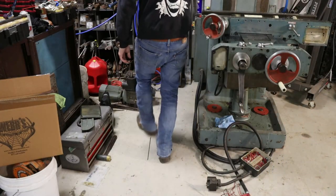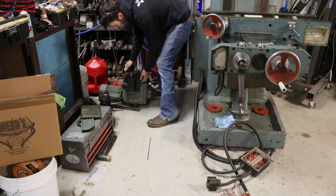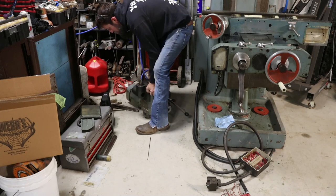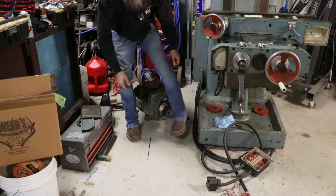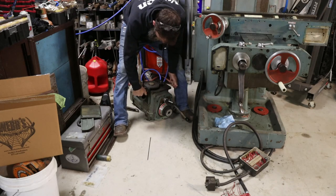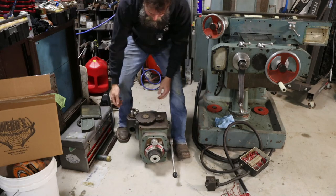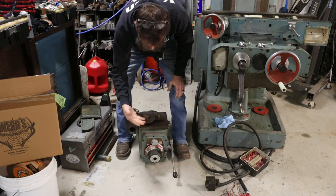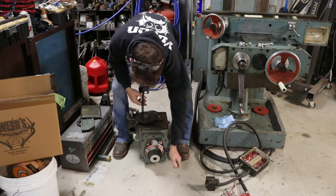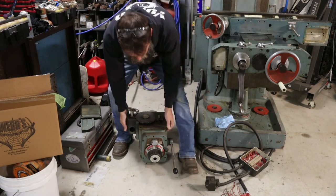So here is a look at the power feed gearbox that I mentioned 2 seconds ago. I've been stepping over this now for about a year. And some of you may remember that I had to do a little bit of work on it. We had a broken dowel pin and several little things that we had to fix on this part of the unit. But other than that, I think this thing's in pretty good shape. We'll see. Let's see if we can't get this thing raised up and stuck on the saddle of this thing where it belongs.